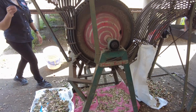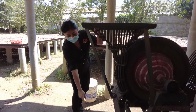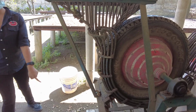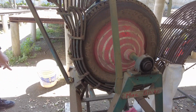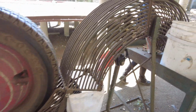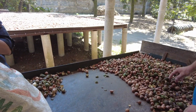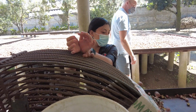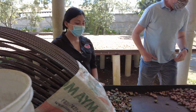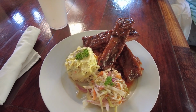They've won tons of awards. It's a really amazing place. We did a little local tour guide experience here, and we just learned that there are many different kinds of nuts, that they can pull the oil out of the nuts and then the nut is still edible. They use all of the peelings and the shells and they go right back into the composting material. No pesticides, completely organic farm. And they take the shells of these macadamia nuts and they break them down and they use them to smoke the barbecue that they serve at this restaurant.